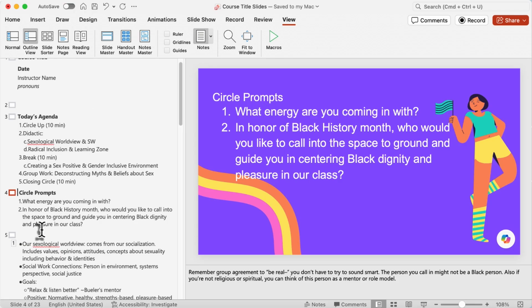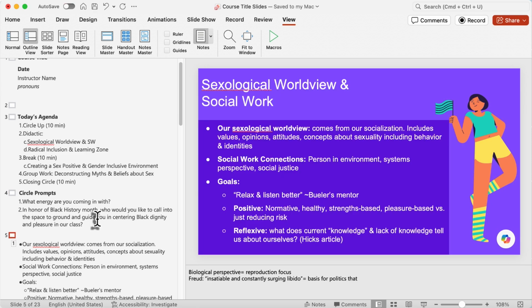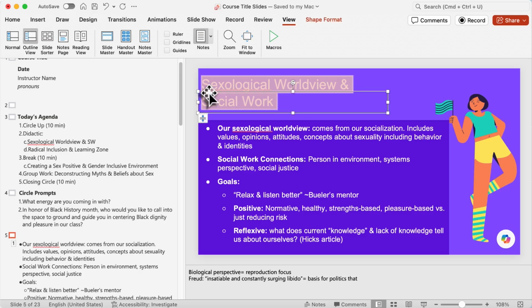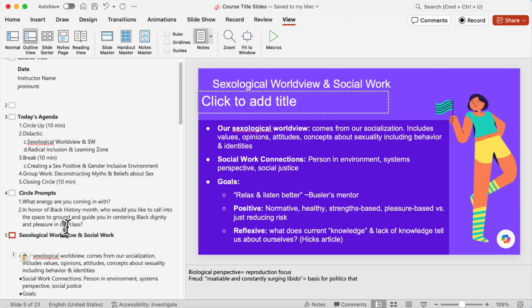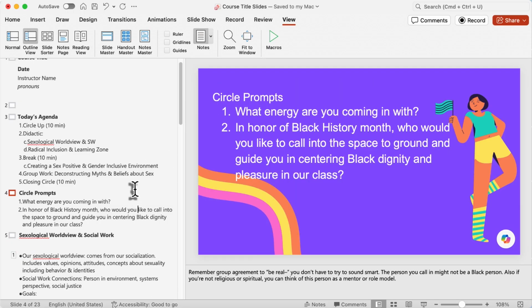You want to go through and make sure that this is the same for any of your slides. So here, the same with slide 5, it needs a title. We're just going to copy what's here and then paste it here to have our slide title. Again, you find this outline view by coming to the view at the top and then clicking outline view, where you can add in the slide titles.